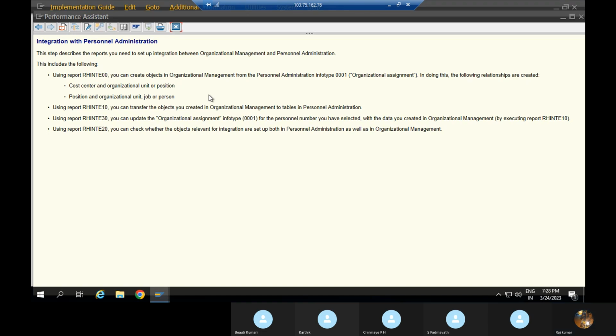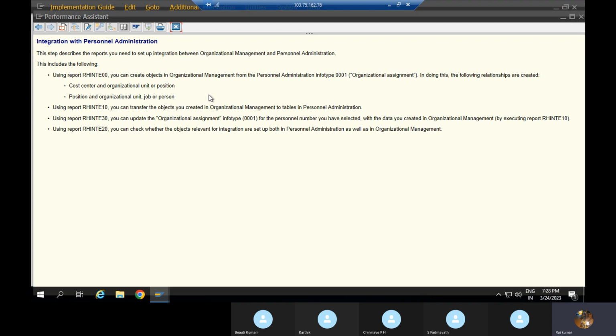Okay. Now, coming to RHINTE 10. RHINTE 10 is just the opposite. It will push the object from OM to PA.